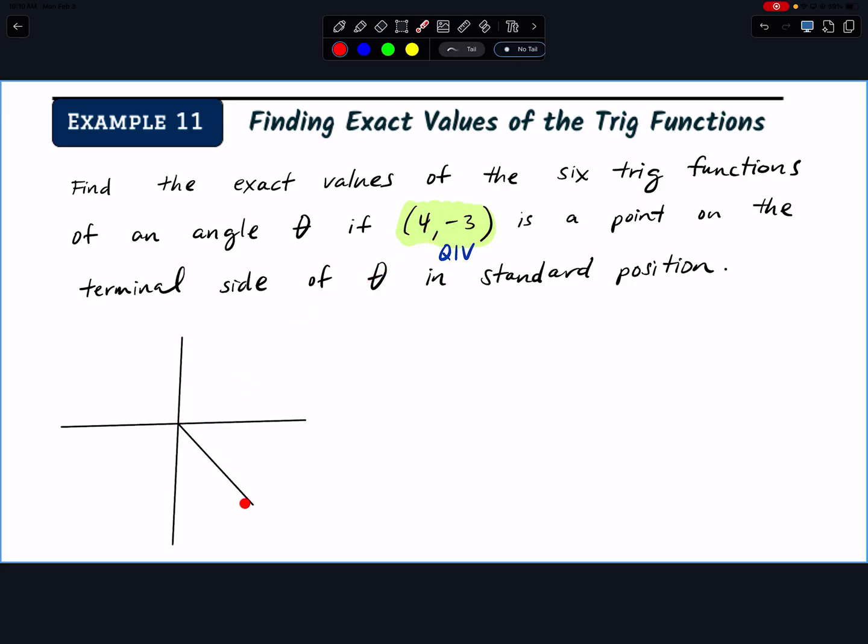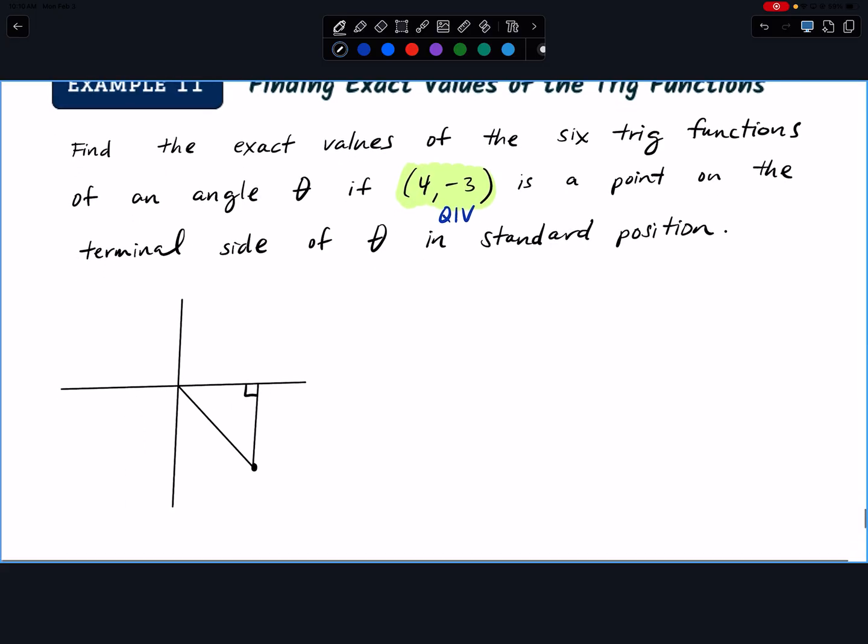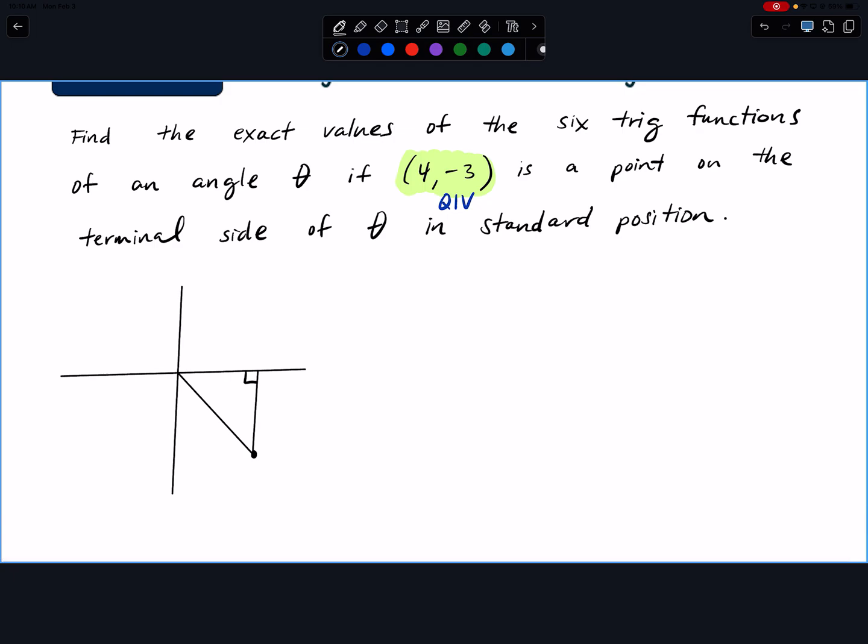Okay. And then from here, what I'm going to do is at this point right here, I'm going to draw a line that goes straight up to the x-axis to form a right triangle. Okay. This distance right here is my radius. This distance right here, remember our point was 4, -3. Do you guys agree this is the x? So that means I went this way, 4 to the right. So this is +4. This right here means I went down. The y value is -3, so this side of my triangle is -3.